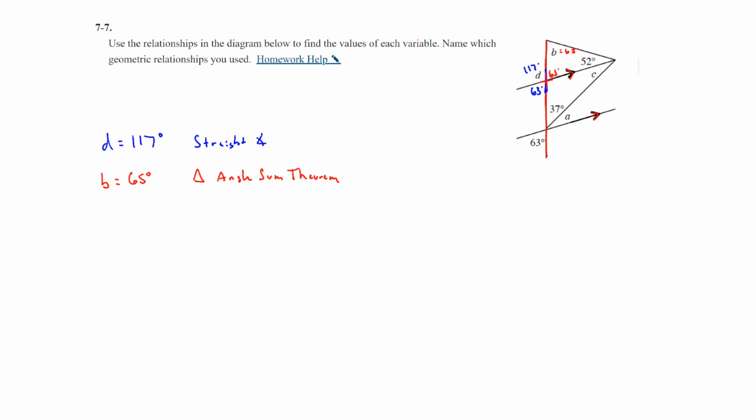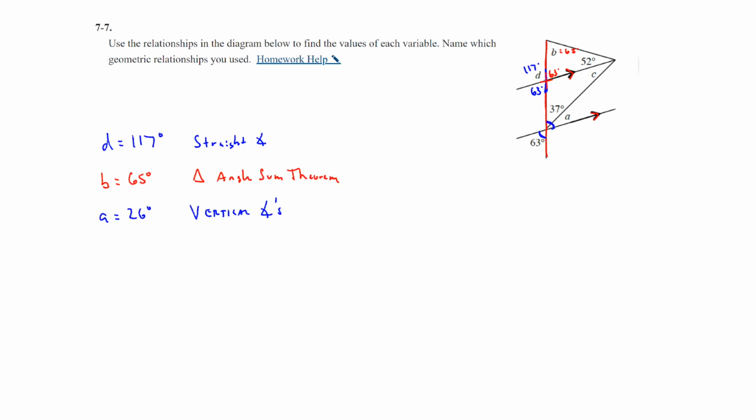All right, let's look at this angle A. This would be a vertical angle to this, but since we're looking for A, if this is 63, then this whole thing has to be 63. So to figure out what A is, we can take 63 minus 37. And we got 26 degrees for angle A, and that would be vertical angles as to how we figured that out. And then to find C, I've probably got a couple options on that one.